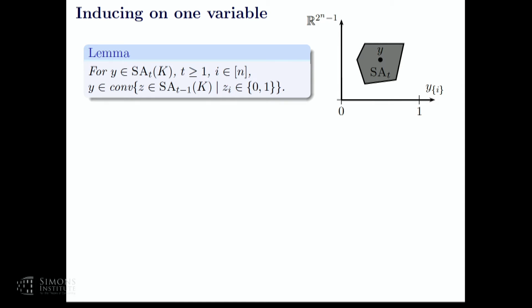Then what is true is that there will be two other Schiraldi-Adams solutions that I call Z0 and Z1 with the property that Y is a convex combination of those two guys. And Z0 has that variable that we stared at being 0, and Z1 has that variable that we stared at being 1. And there is an explicit way how you can get these vectors Z0 and Z1. Okay.